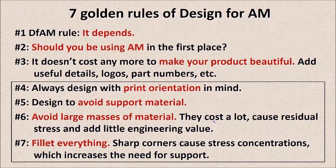Probably the biggest rule from a student point of view is rule two: should you actually be using additive manufacturing in the first place? This emphasizes that not everything should be done with additive manufacturing. At our university we have a lot of desktop printers — a maker space that's free for students to use — and a lot of the time I walk past and see students printing squares. I say, you've got a laser cutter that'll do a better job faster out of more material, why are you printing? And often the answer is 'because I can.' Geometric complexity is one of the requirements for something to be worth 3D printing. My general guideline: if you can machine it on a three-axis CNC machine, you're probably better off machining it from a cost, surface finish, and metallurgical integrity point of view.